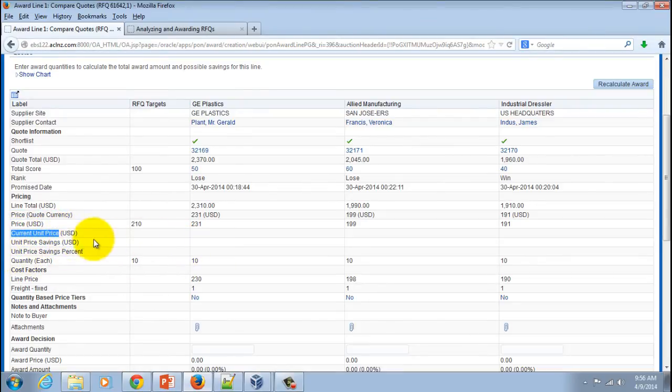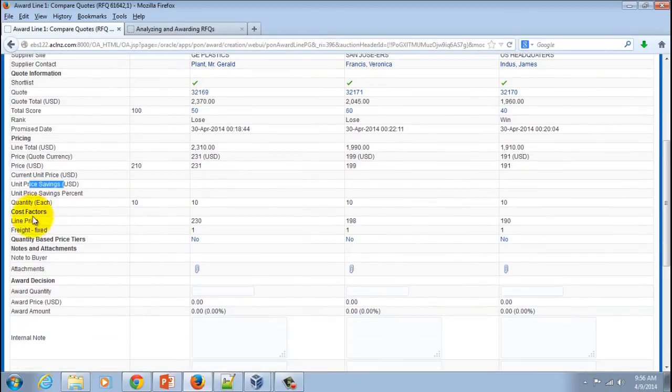Based on that current unit price, a savings percentage and a savings factor would be determined. Currently none of these suppliers have an existing purchase order or a blanket purchase agreement in relation to this particular item, and hence these details for savings are not shown over here. But had they got a PO or a BPA, then you would be able to see such details here. You can also view the cost factor related details over here, and if you had multiple cost factors, you could compare them and find a best case scenario. And as I said, based on your internal decision, you can grant the line quantities.